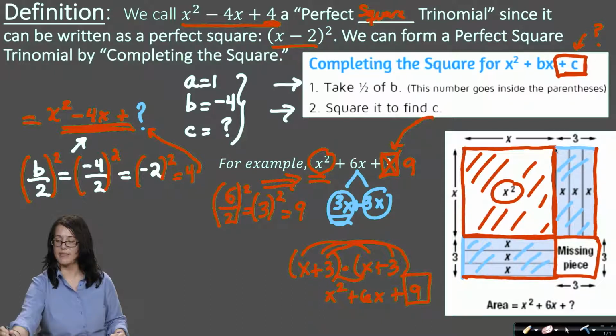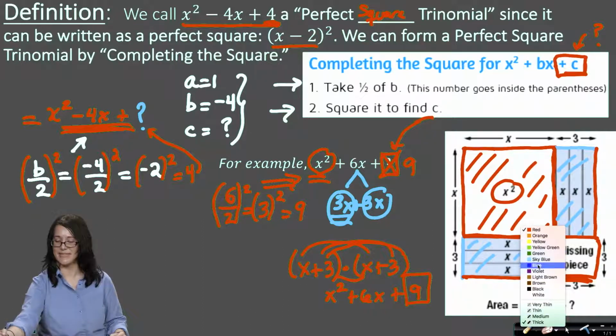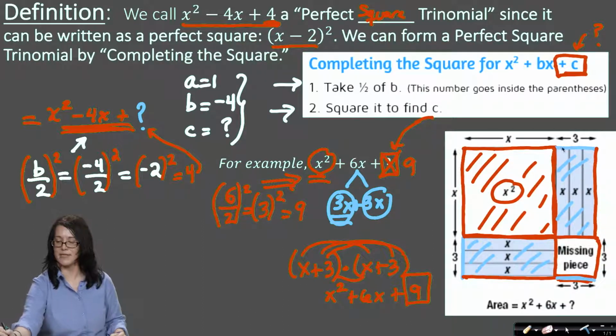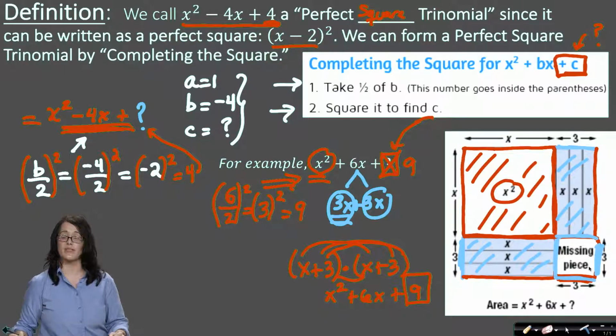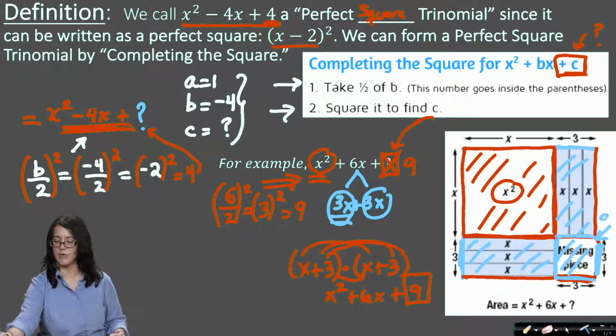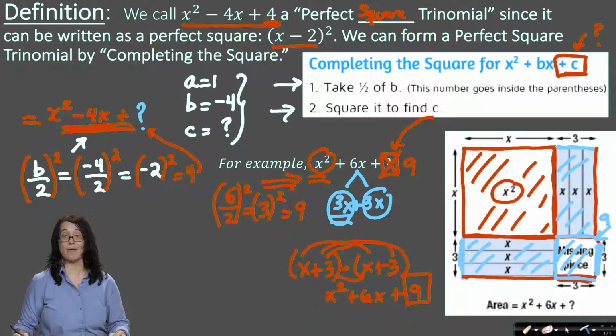Well, I could recognize that above here, I had a length of 3. So this must also be 3. I should have probably used blue so you could have seen the consistency here. This was 3 because the top part was 3, wasn't it? Similarly, this was 3, so this side is also 3. So if you have a square that has units 3 by 3, what is its area? That's right, this area here is 9 square units because 3 times 3 is 9. And now we've completed that square. So the missing area was 9.